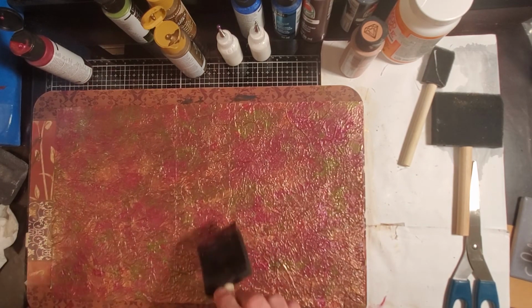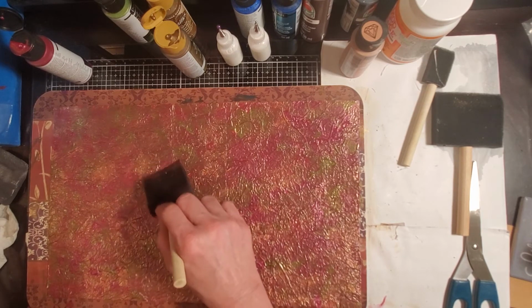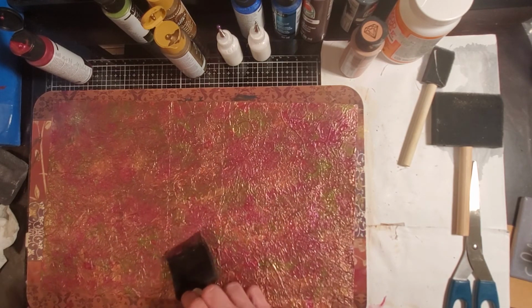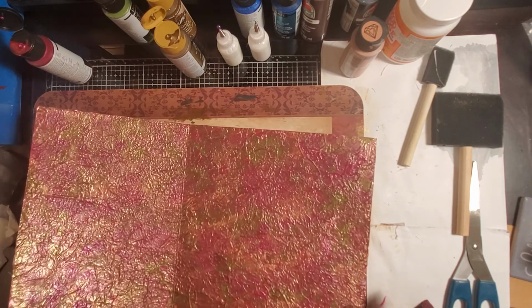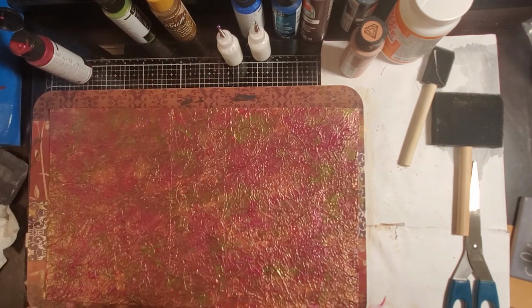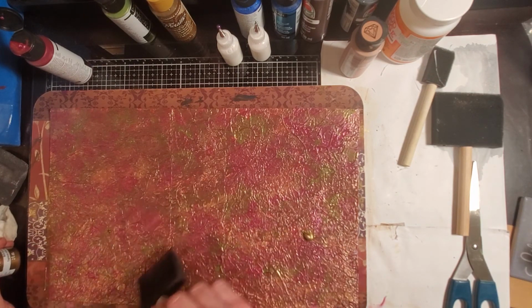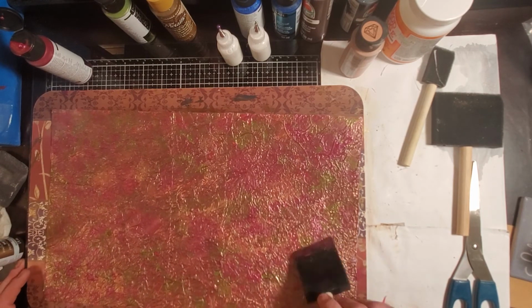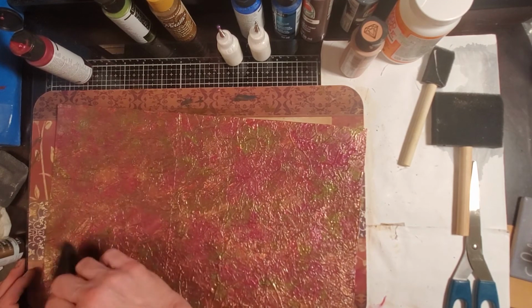So we've got another layer of the pink, and I'm not tapping it too hard. I don't want to leave those air bubbles again. It seems like it was just the glue. The paint seems fine. I do want to add a little bit of the bronze. Not a lot, but let's just flicker it through, because I love it. It's so pretty.